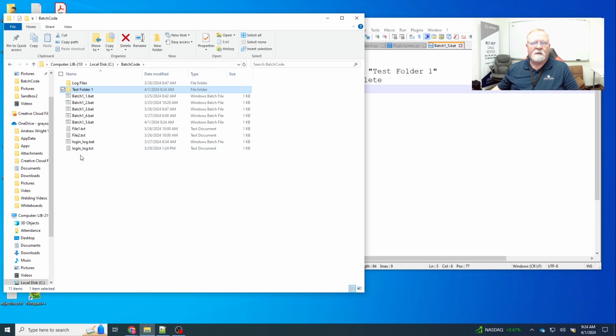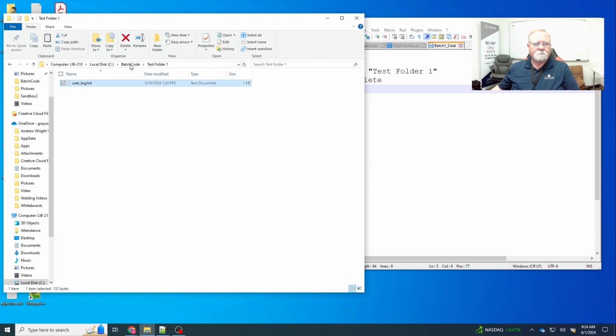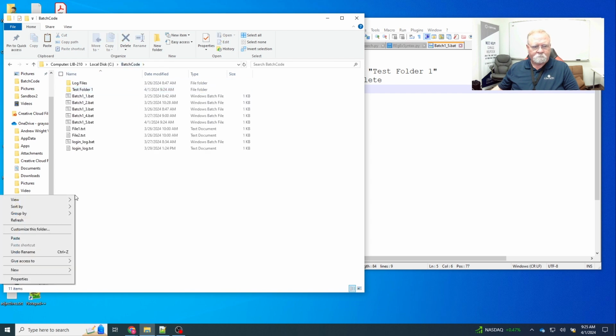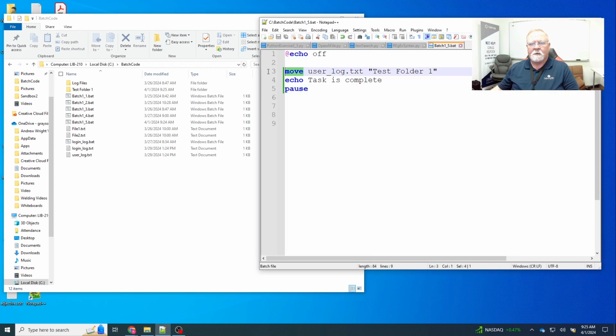Moved is not copied. Now if we wanted to copy the file, we can do the same thing. If we go ahead and move this back out, I'm going to go ahead and cut and paste it back out. Okay, so now it's back. And now I'm going to use copy.